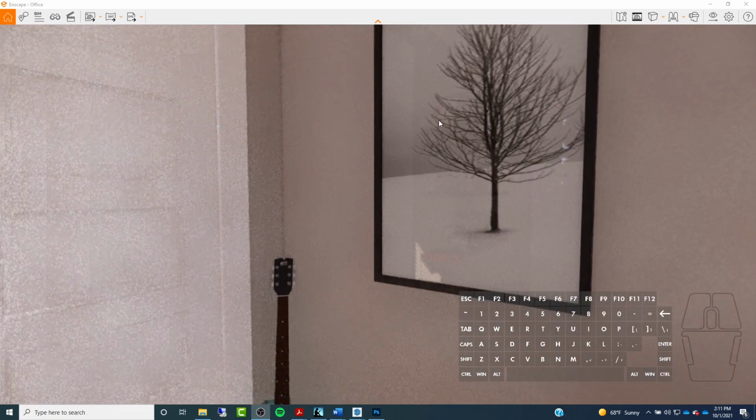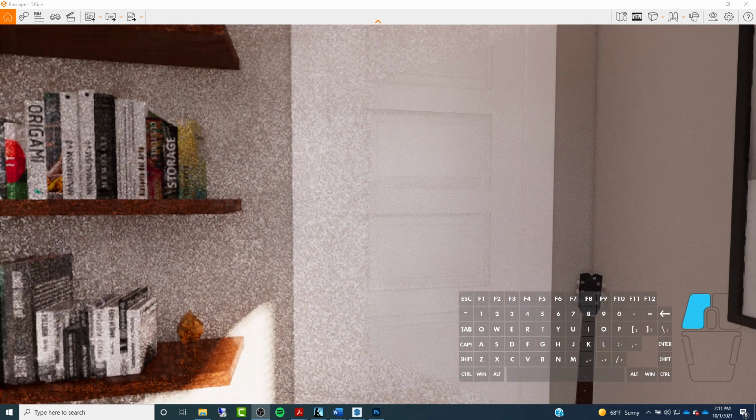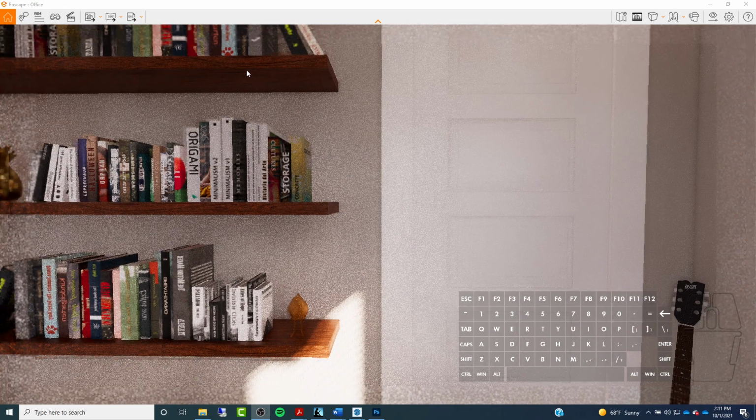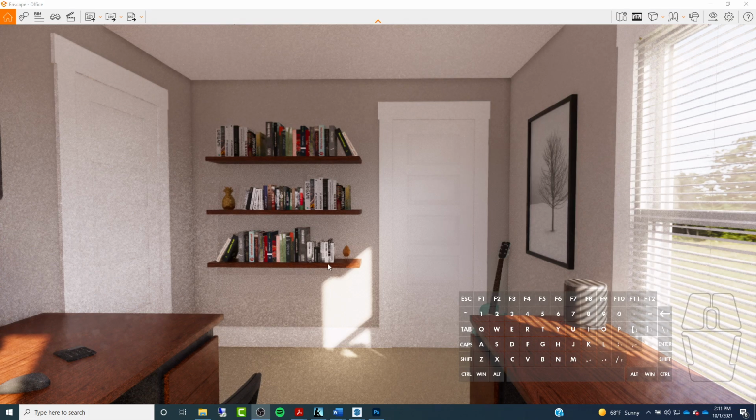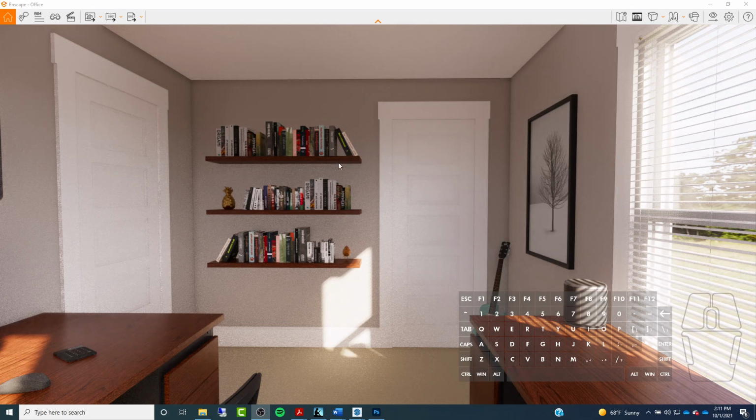This was taken from Enscape, and these shelves, I just modeled the shelves, and then I put some books on top of them. And then I did an array vertically. So I built one here down low, and then I copied it up, and then I just hit 2x on my array to create the third one to make them all evenly spaced. So that's all I did there. And then I just took some Enscape books and little objects and threw them on top of there just to fill it up and make it look a little bit more interesting.